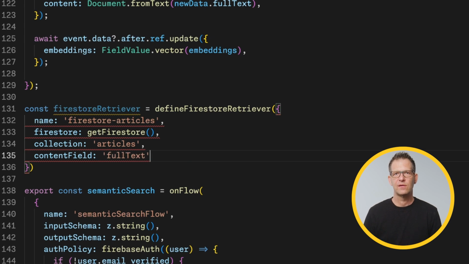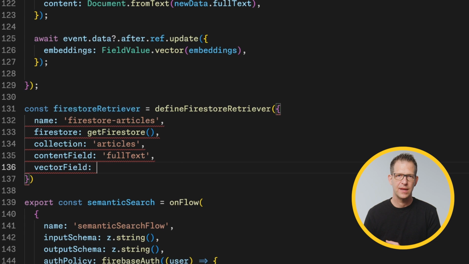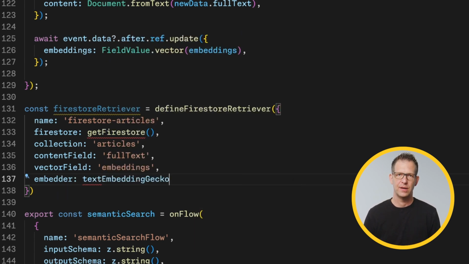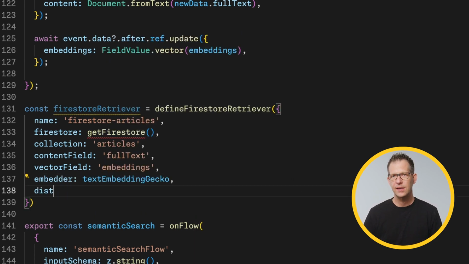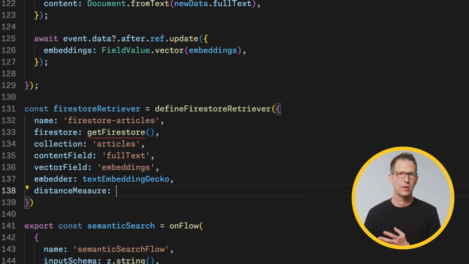Vector field lets us specify the name of the field that contains the vector embeddings we computed and stored in the earlier step. Embedder should be the same embedding model we use to compute the vector embeddings. And finally, we can specify how the distance between the vectors should be computed.